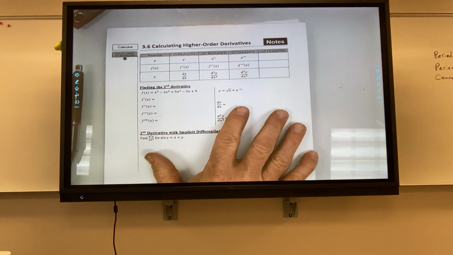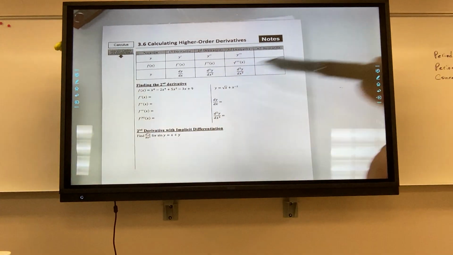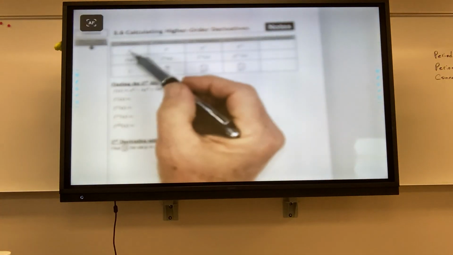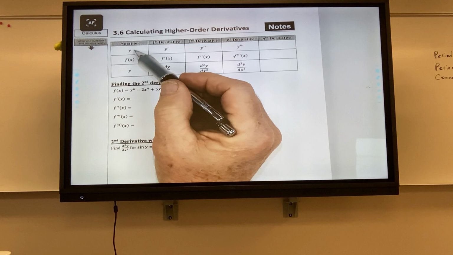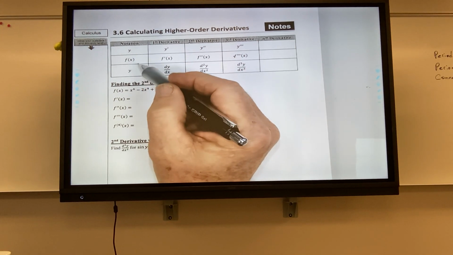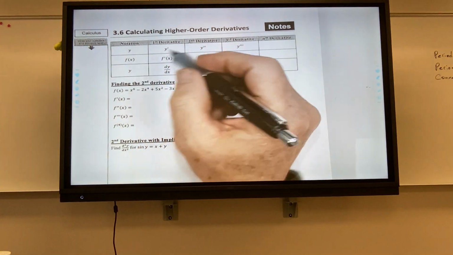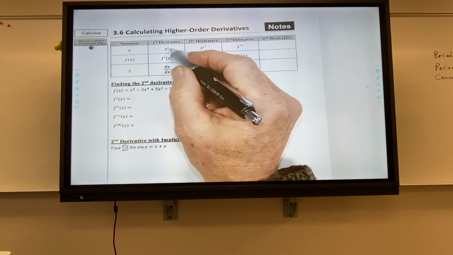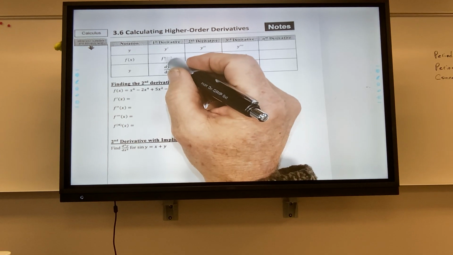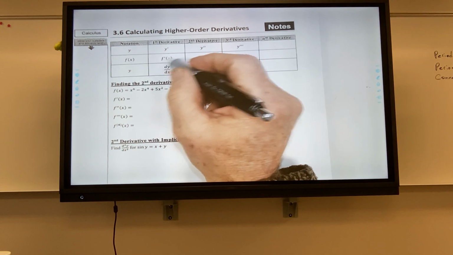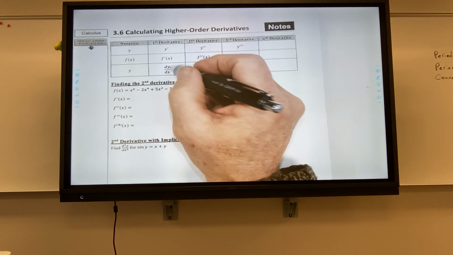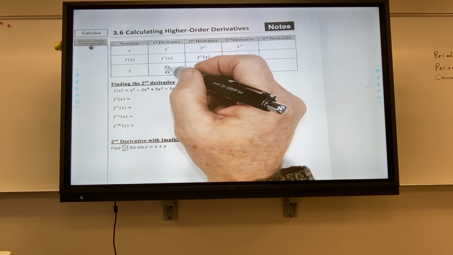A little bit of notation here. I'll make this a little bigger. So this is y, and it's going to be equal to something, and here you have f of x, which is a function. When you take what we're going to call the first derivative, you'll have one tick mark here, and then you'll have that one tick mark here between the f and the parentheses. That's just what you've been doing. And dy/dx is another term for the derivative.